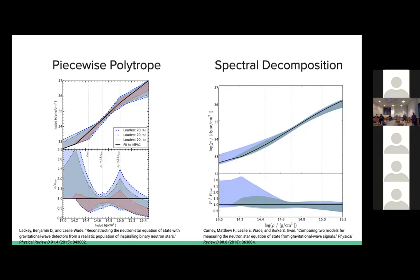And so, what percentage of your project will be actually writing code versus doing other sorts of activities, just out of curiosity? Most of it is going to be pretty much debugging code. We have that 5-piece polytrope up and running, and we have a good idea of how to get a phase transition to be able to get it picked up. But we just know that there's going to be a lot of bugs and issues and things we didn't realize we were going to have. So a lot of it is debugging.